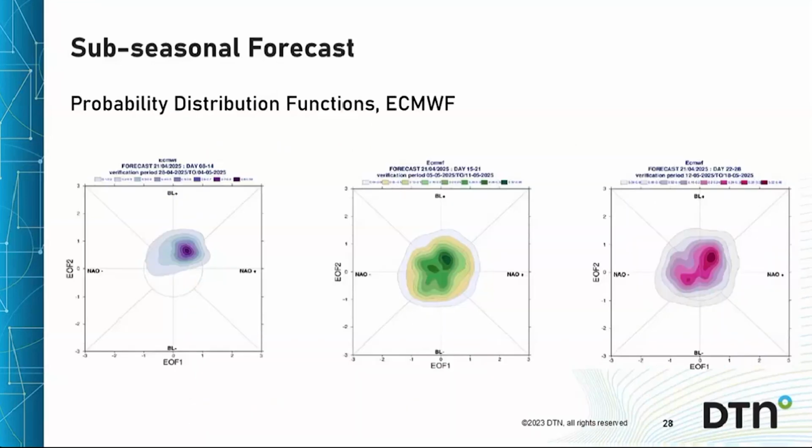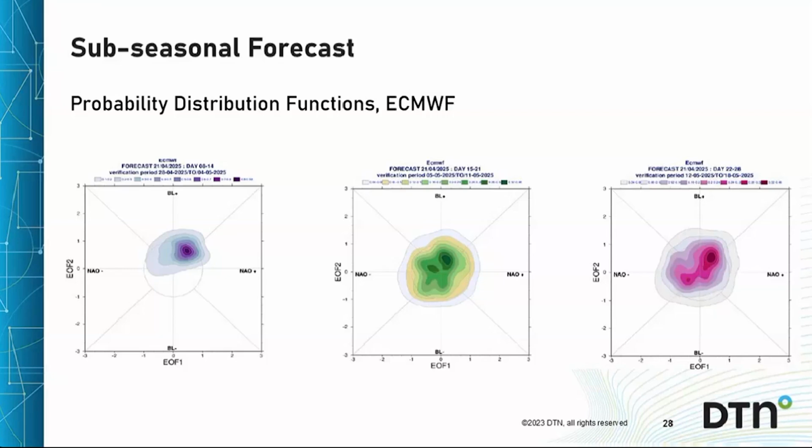Here's another way of looking at that. Not too confusing, I hope. This is from the ECMWF ensemble again. It shows from left to right, the 8 to 14 day forecasts, 15 to 21 day and 22 to 28 day forecasts. It's the probability distribution of blocking, anti-blocking, and positive NAO and negative NAO. Positive blocking implies high pressure over Europe or Scandinavia. Negative blocking would mean high pressure further west in the Atlantic, this cooler risk that we talked about. Positive NAO is high pressure near the Azores, low pressure around Iceland and Greenland, and a negative NAO, the opposite, with high pressure building around Greenland, forcing the jet further south and allowing for cooler outbreaks.